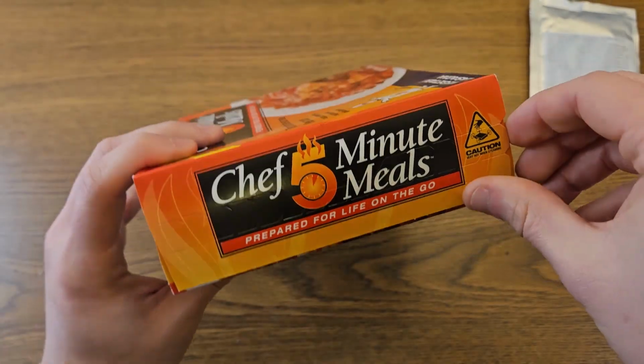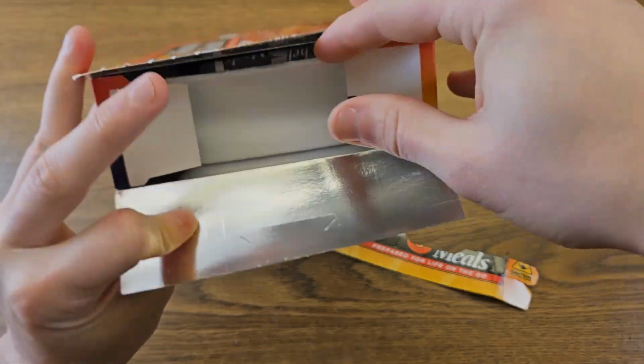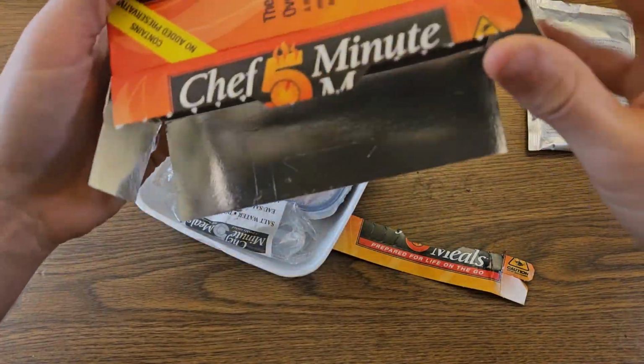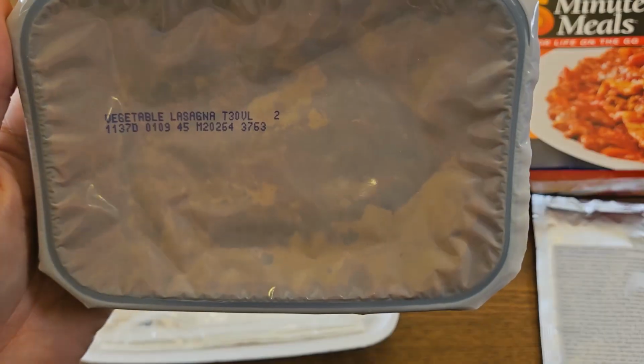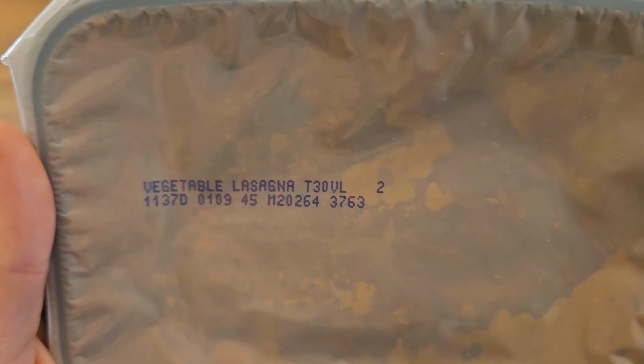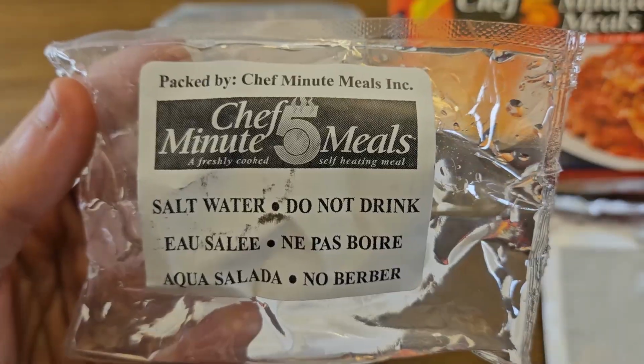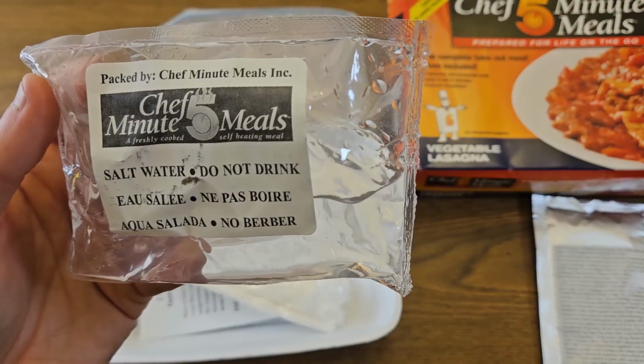Let's tear it open here. It's resealable for whatever reason. Looks like we have a little tray included. In that, we have our container here of vegetable lasagna. Again, there's that 4-digit code 1137. So that leads me to believe that this might have been packed on the 137th day of 2011. Looks like we have a packet of salt water, do not drink. That will be for activating our ration heater.